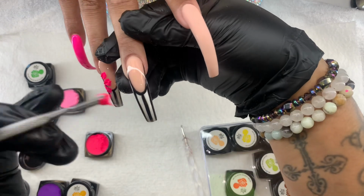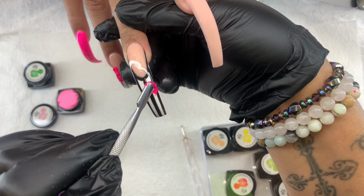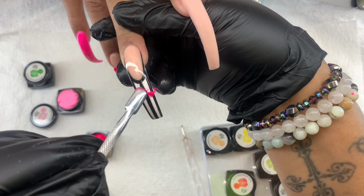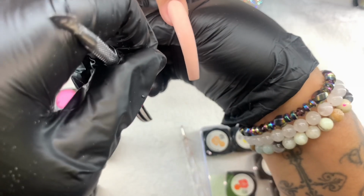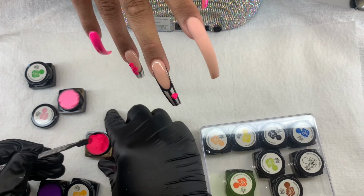So now that I got that finger out the way, I'm like, okay, we can move on. Y'all know I like to move my sets around and get a little motion. So the next flower, I'm just going to drop her down just a little bit and still do the exact same technique, but I am going to make them look just a little different so that they're not matchy matchy.